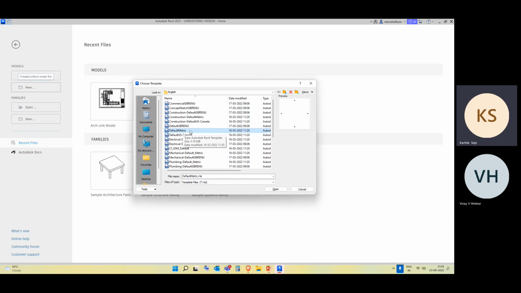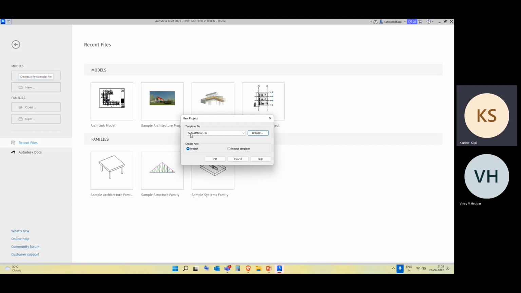Metric is nothing but meters; the units will be in meters. You can change this in the software also, but when you're selecting the template, you can select either meters or inches format. Here, I'm just going for default metric. So we have selected a template, and the template format is .rte, and hit OK.